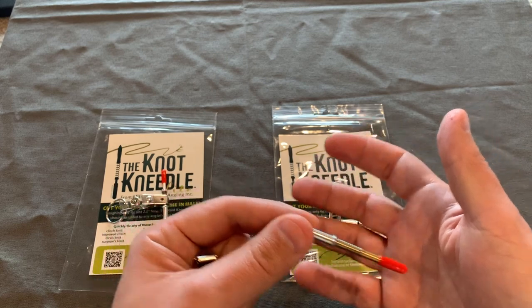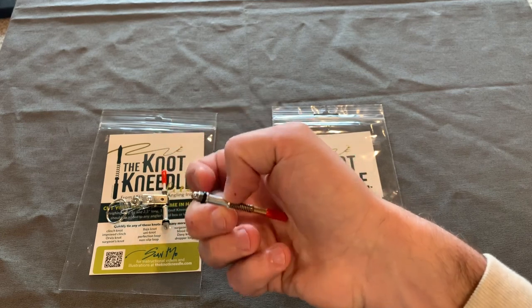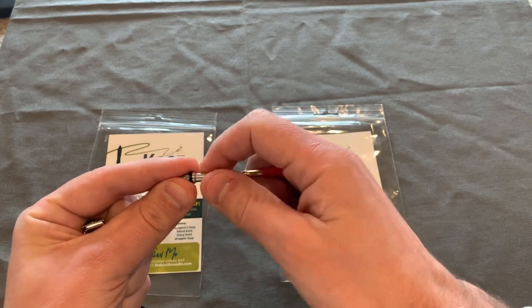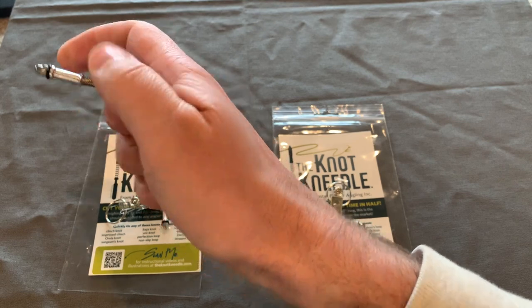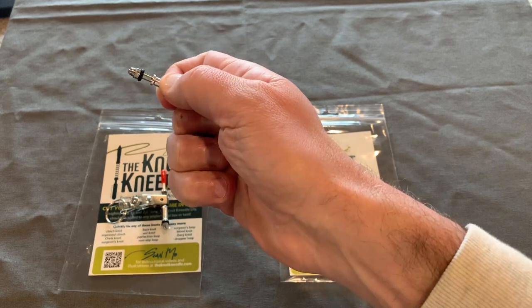it becomes second nature. But I see a lot of people try to put the knot needle in their hands like this, and that's not going to be very feasible to pull the slide back. You want to get it high up into your finger so you can manipulate the slide like this. So you kind of hold it like you would a pistol, and then you just grab it and slide the slide back.